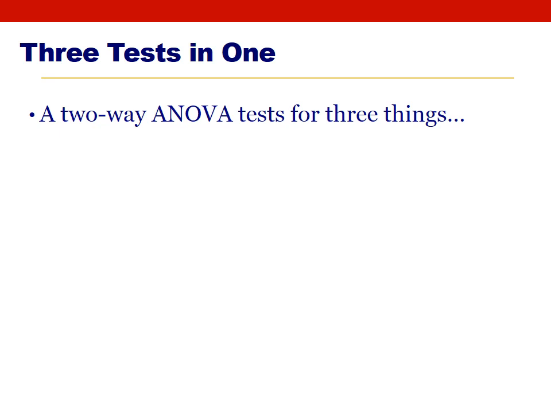As I mentioned a minute ago, the factorial ANOVA is essentially like 3 tests in one. It's going to tell us 3 separate things. Similar to an ANOVA that we learned 2 weeks ago, we're going to get an F statistic and a p-value that tells us about the significance of the thing that we're testing. However, since we're testing 3 separate things all at once, this test is actually going to give us 3 separate F statistics and 3 separate p-values. Here are the 3 things that a factorial ANOVA is going to tell us.